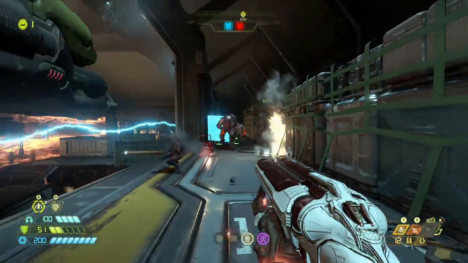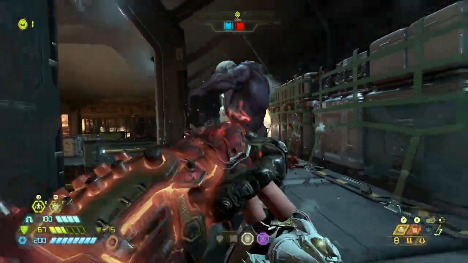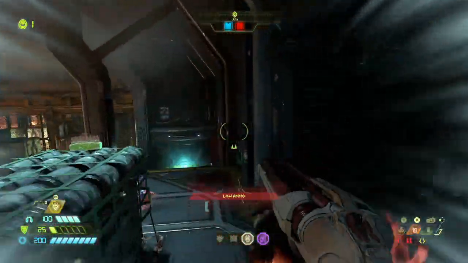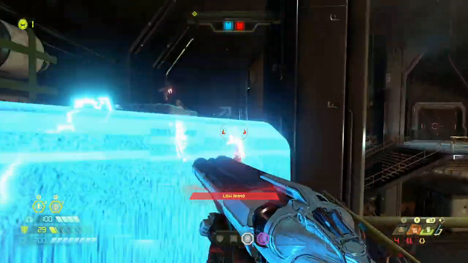So after you take out that buff totem, you'll have to clear all the enemies again, and then we can basically get a checkpoint. We're almost close to the end of the level now, and we can work our way towards the end of the level by following the checkpoints after this fight.